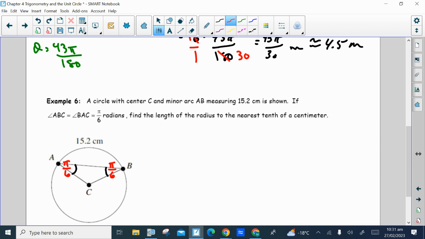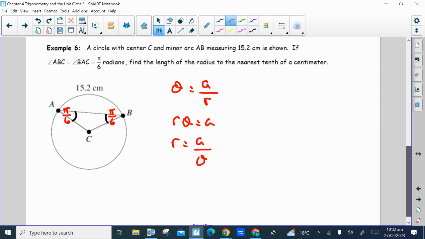To use the arc length formula, though, which again, the version that's on the formula sheet is that theta, the central angle, is the ratio of the arc length divided by the radius. We want to find out what the radius here would be. So we could take this equation and solve for r by first multiplying both sides by r. We would get r times theta equals a, and then dividing both sides by theta. So by doing a couple algebraic steps, we have r the radius by itself. But remember, theta is the central angle, which we are not given. We're given the other two. So how do we find the central angle?